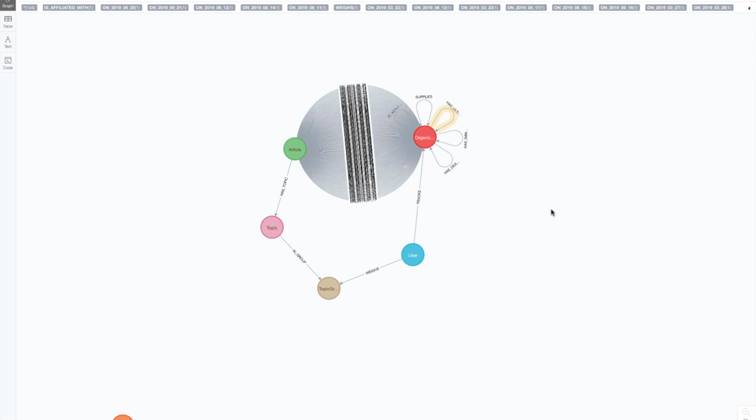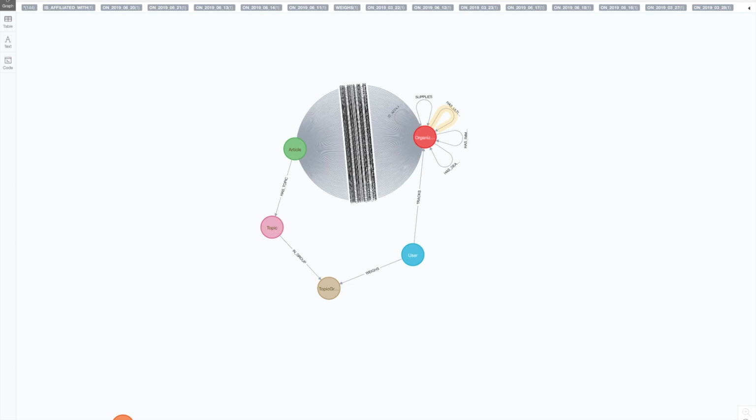The way this system is architected is that as soon as the article comes in, we send it to a natural language tagger, which uses the contents of the article to tag the news story to the appropriate organizations and to the topics, which in turn are related to topic groups, and the user follows organizations and weighs the topic groups of interest. So this is how this is put together.